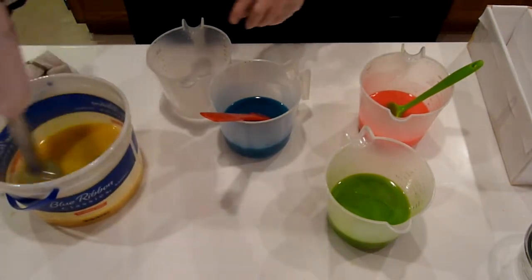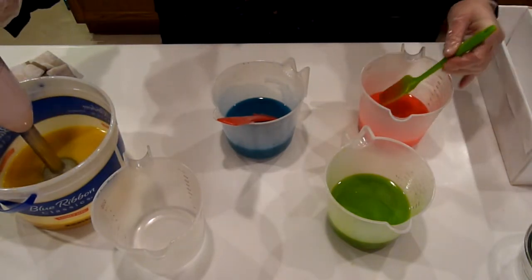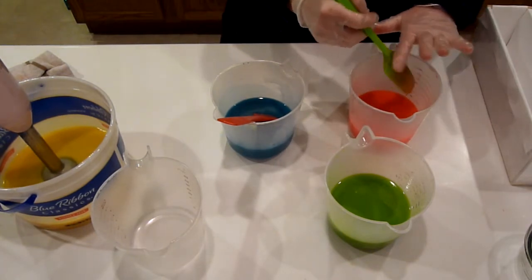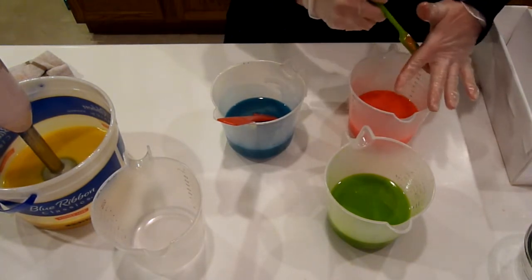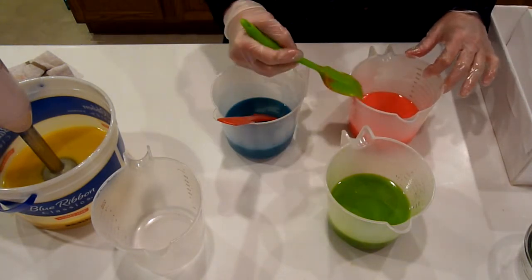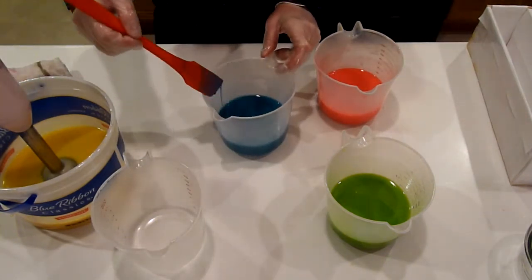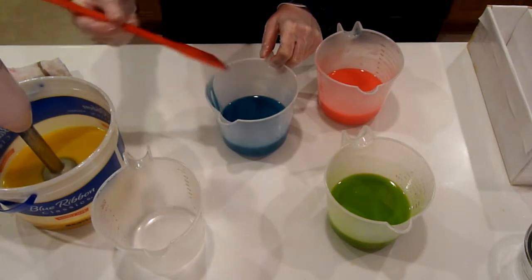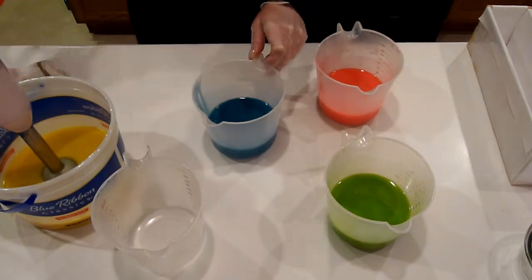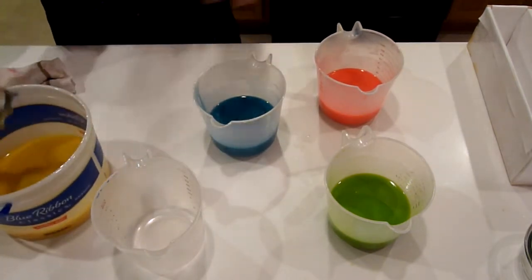Yeah, I'm just going to go ahead and run my stick blender through every one of these just because things are so thin. Maybe we can get them a little tiny bit thicker. And with this neon one, it'll be good to make sure everything's well incorporated. Sometimes, I don't know why, but the matte colors, the ones that don't have shimmer, they tend to be a little bit harder to fully incorporate, at least in my opinion.